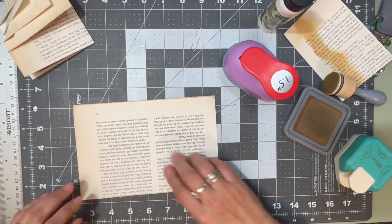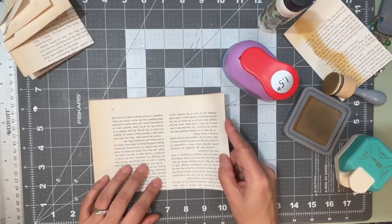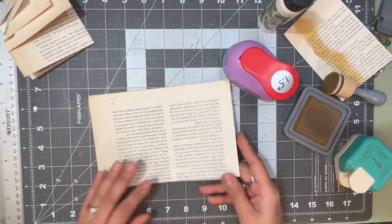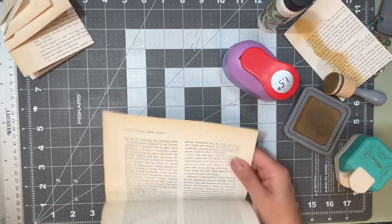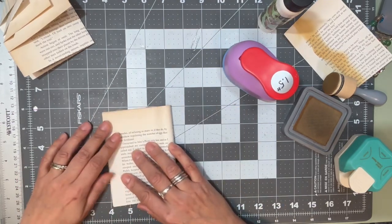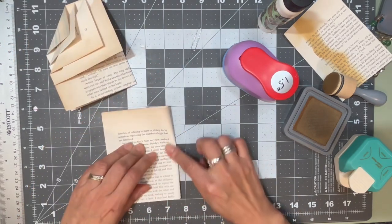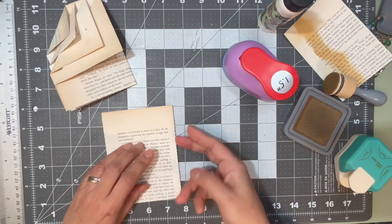This piece of paper from this book happens to be about 10 inches long and 7 3/8 wide. So you give it that first fold, and then you give it a second fold. Oh, my prototype. That's what that is. Anyway, so you give it a second fold.